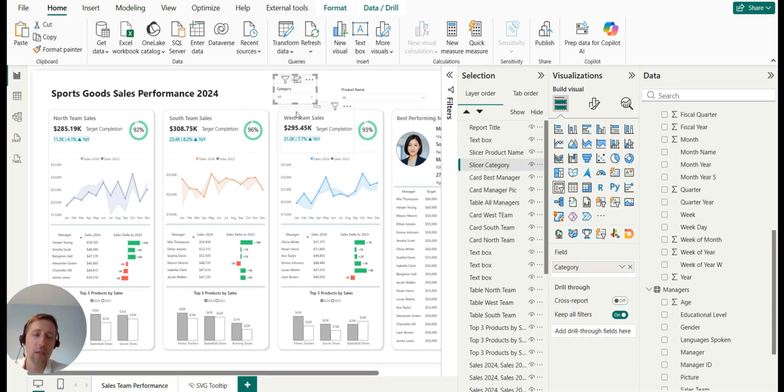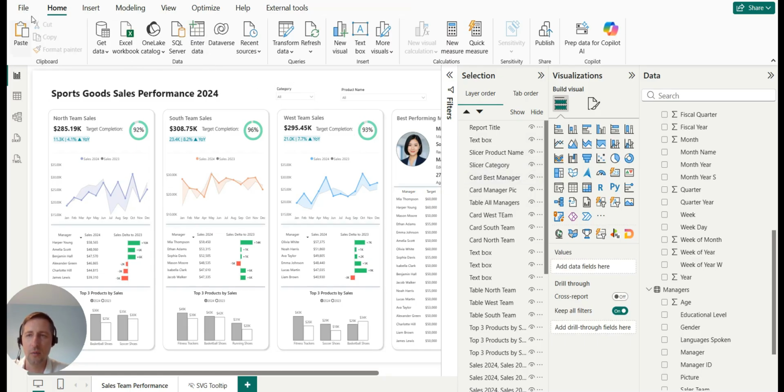In real business reports we have too many slicers, and to find them quickly and not waste our time when we manage the report, it is better to give names. So this is one of the best practices for Power BI. So let's save it.